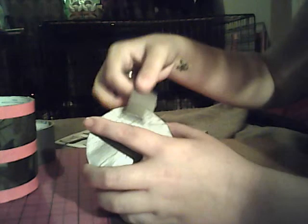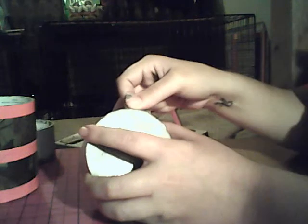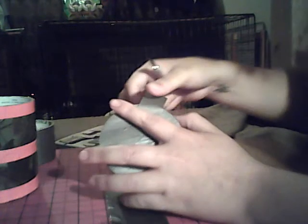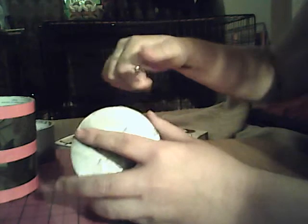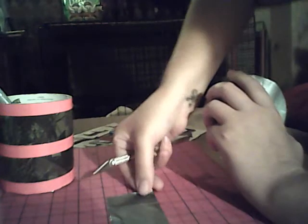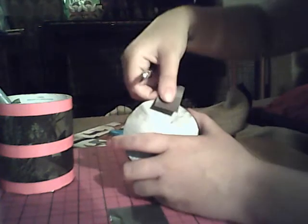Sorry, I'm going to do this kind of quick, that way I can move on and get over the tutorial. But yeah, like I said, this isn't really hard, just go all the way around. And then, you know, if you want to decorate it, you can. I've kind of decorated, just put little rims on them. If you really wanted to get creative, you could put Monster or DC or whatever it is that you would like to put on it.